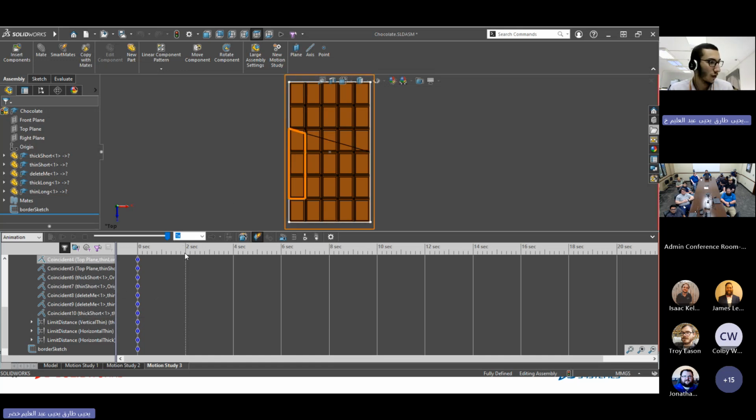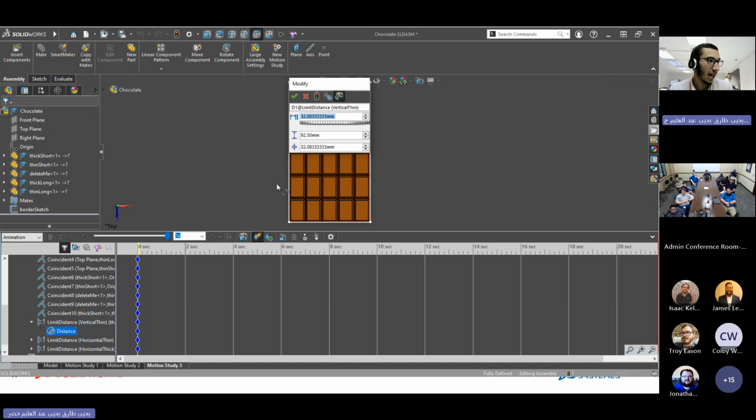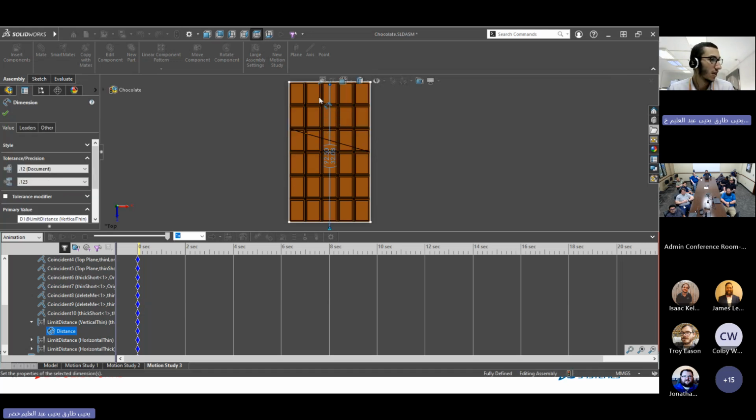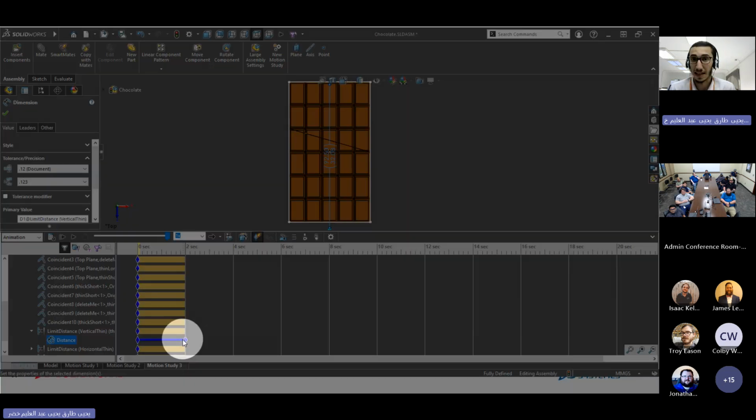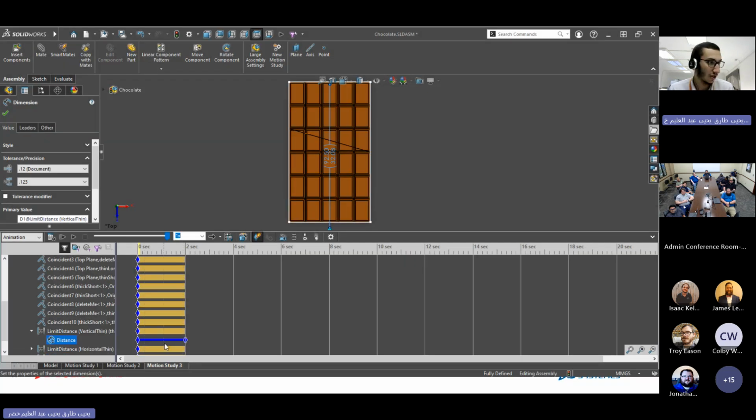So I'm going to go over here at the 2 second mark, and then I'm going to go to this limit distance mate. If I expand it, I find this property of it called distance. I can double click on it or change it. And in this case, I just get the modify dialog box just as usual, and I can enter 92.5, which I know is the value that I need. And just like that, I now have the new key point added, as you can see over here. I've also got the change bar, everything's perfect.